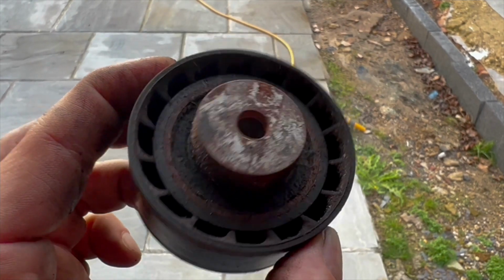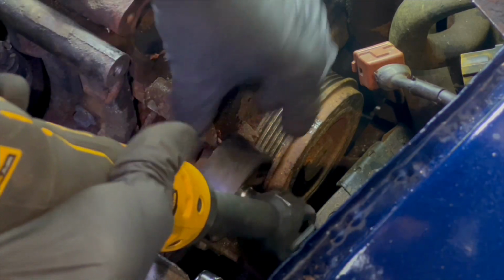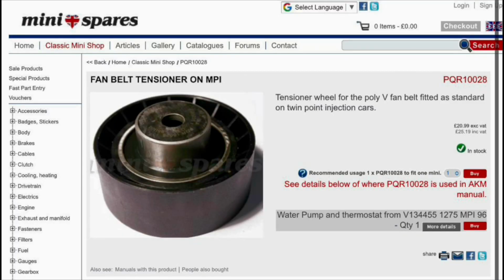I had a bit of a result with the idler pulley, which came off the auxiliary belt. The idler pulley had a little bit of play in it. And I thought, well, I've had experience with changing pulleys, idler wheels and things before. I pressed out the bearing from the pulley. But it was quite a specific type. It wasn't something that I could just swap the bearing out. The bearing inner was slightly extended so it could bolt onto the side of the block.